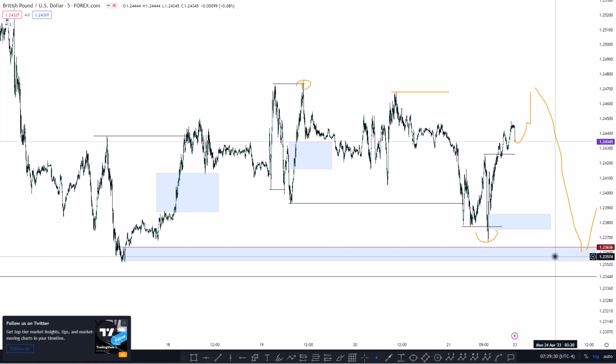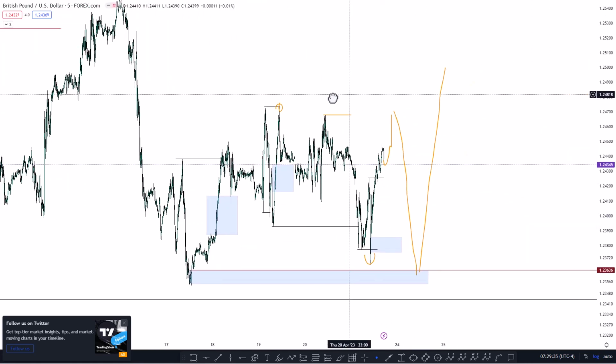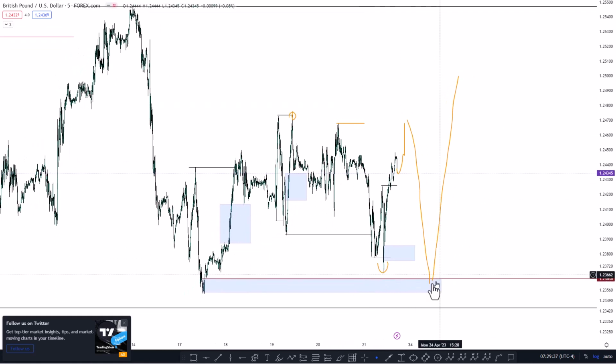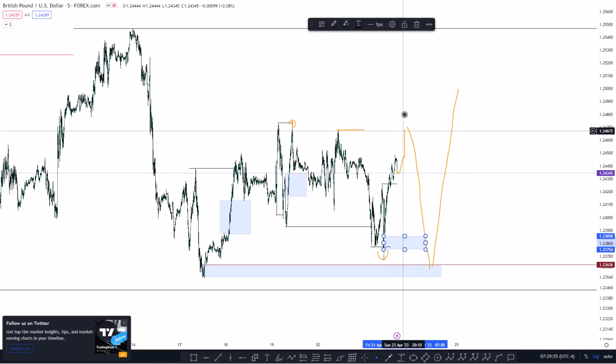So this is how we approach ranges. If the market is here and it successfully creates a buy movement, then you can start thinking how you're going to target this high. If the market trades back on this level right here and shows you a strong move to the upside, you can expect the market is no longer interested in coming back here. You are going to target this high.